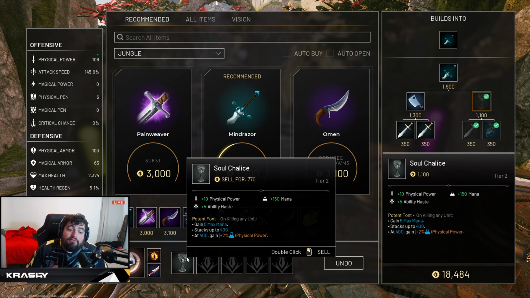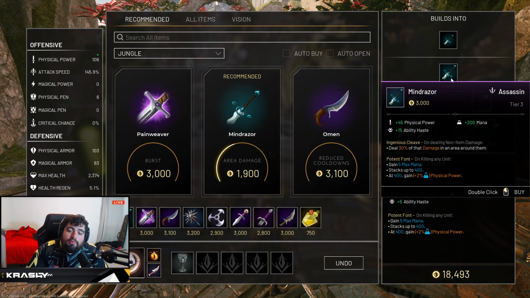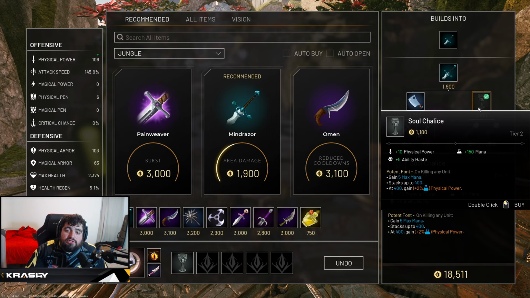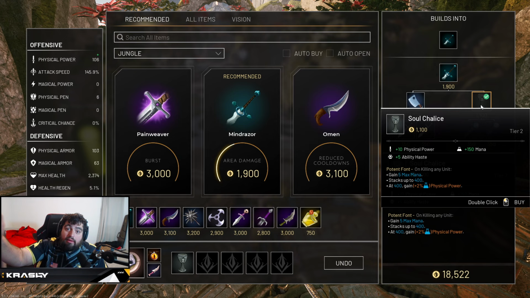The reason why this is important is because if you look at the potent font on the Mind Razor and you look at the potent font on Soul Chalice, it's the same. It doesn't change, it doesn't upgrade from upgrading it. So the sooner you can buy Soul Chalice, the faster you can start stacking this and building damage and just scaling your damage throughout the course of the game. So your first buy is going to be Soul Chalice.